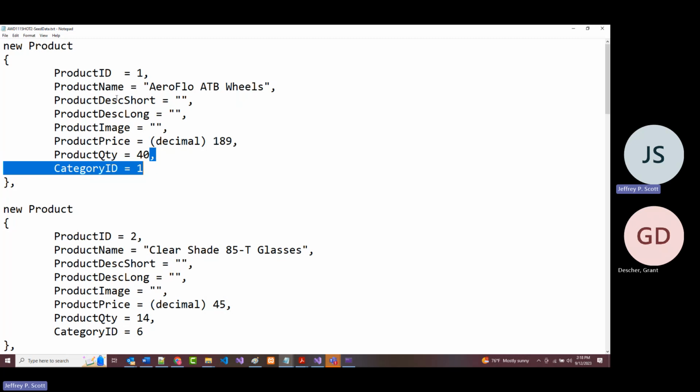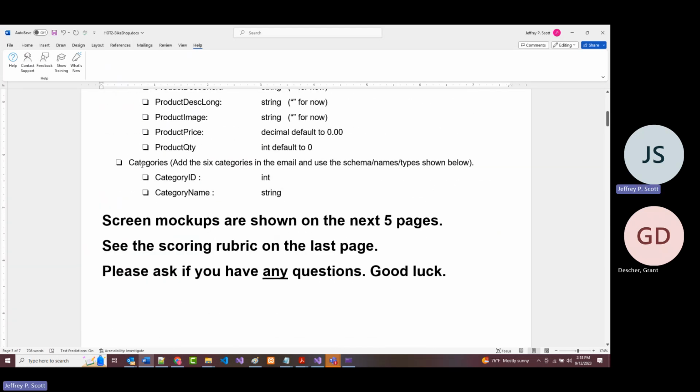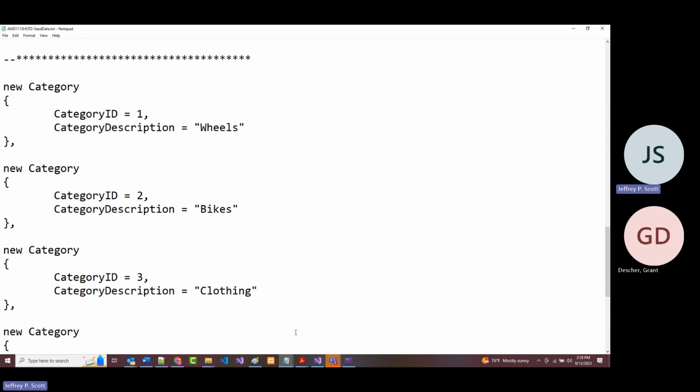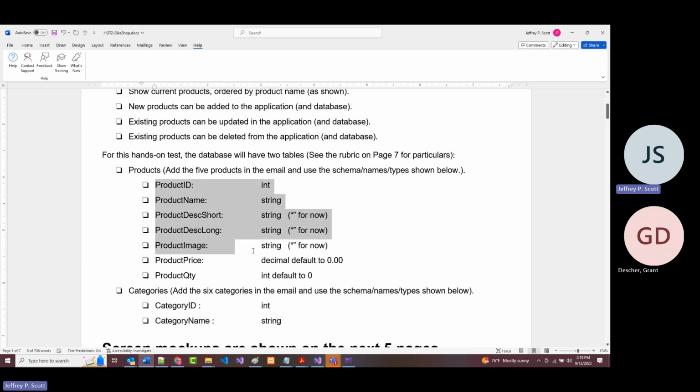Okay. Then eventually what you'll want to do is you will want to go back into here and you will want to add another table. So this is it for that second table. You can add that table. That table, again, will have this seed data that's right here. All right. But when you add that, you'll want to go back into here. And like we just did, you'll want to add a foreign key and a navigation property, like we just did in the project we worked on.